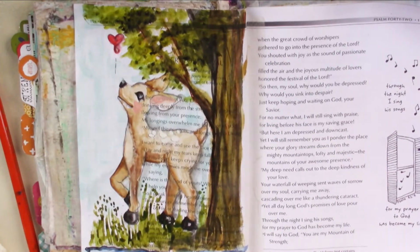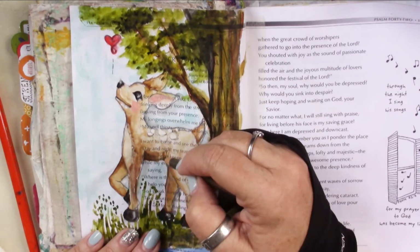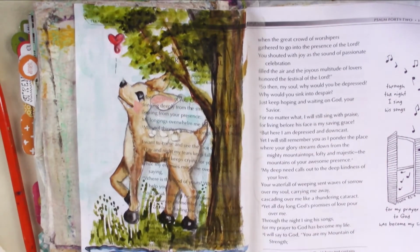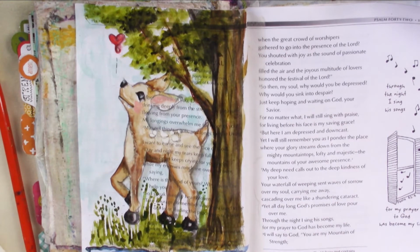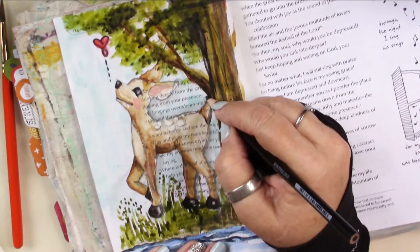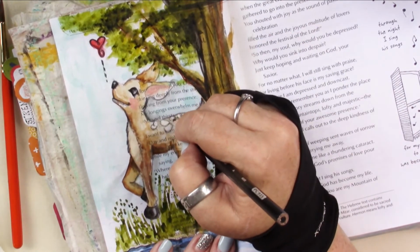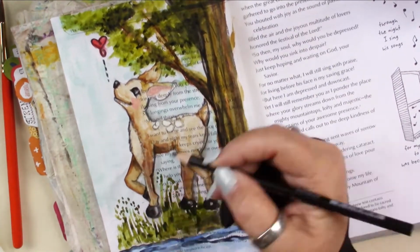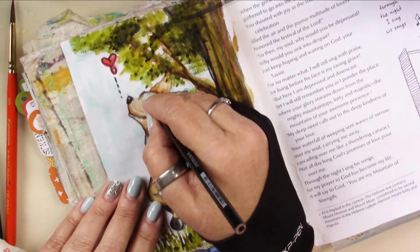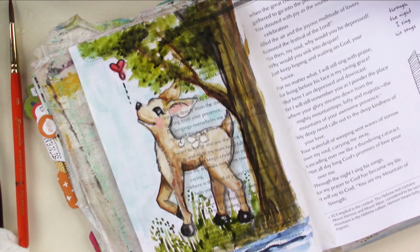So here I wanted to come in with a color pencil, and I will give that little chest a little bit of a ruffled edge, because they are kind of fluffy, fuzzy, and just outlining some of the spots here, giving a little bit of definition on our little fawn. Here comes the black. That's just a black colored pencil. And I do think that adding those little details gives it the pop that you need, and it makes that little guy stand out apart from the tree, apart from everything else, and he truly becomes, or she becomes, the focal point of the piece because of those lines.